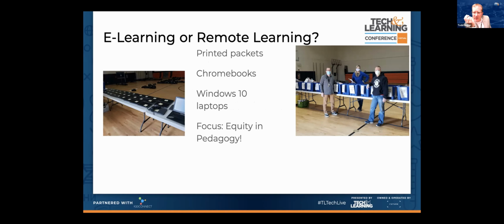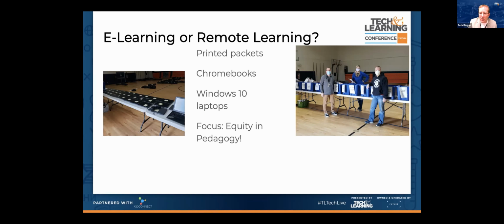Here's where I am going to really stress what Adam had mentioned about equity not meaning the devices. One of the things that we stressed in our district, and very, very proud of our district in that regard, was that if a student is unconnected and requests a printed packet, we insisted that it must be identical to the online Google Classroom. For example, and we made this example several times, it is not equity if you upload a very cool, engaging Khan Academy video for science class, and for the unconnected student, you gave them a packet of busy work, such as word searches or vocab words, lower levels. So we insisted as a district that printed packets are not necessarily a bad thing, considering these parameters.